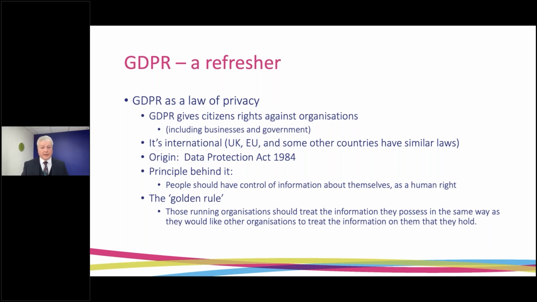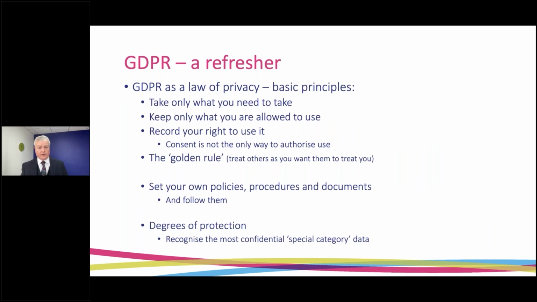And the basic principle behind it is the idea that all of us should have the right, as individuals, as a human right, to control information that other people have got about us. And when I spoke about this in September, I suggested that there is this golden rule to GDPR, which is that those who are running organizations should treat the information on others that they hold in the same way as they would like other organizations to treat the information that they have got about them. And I think if you follow that principle, you probably won't go badly wrong with GDPR.